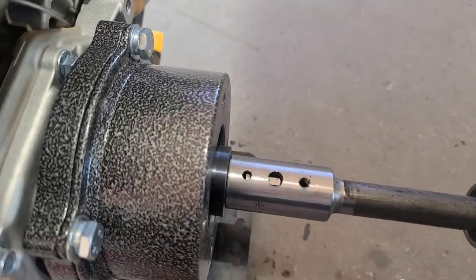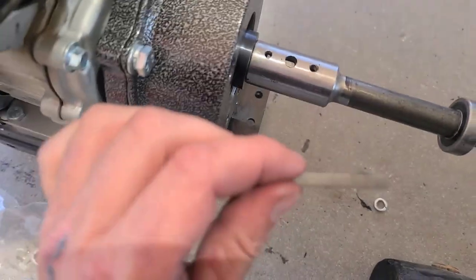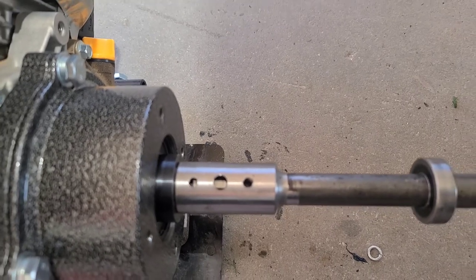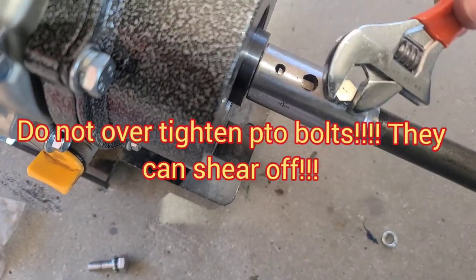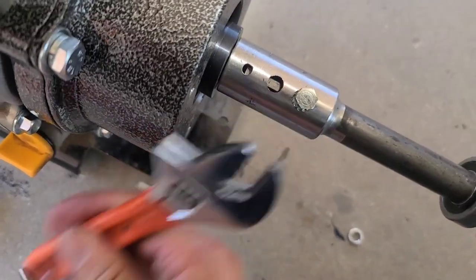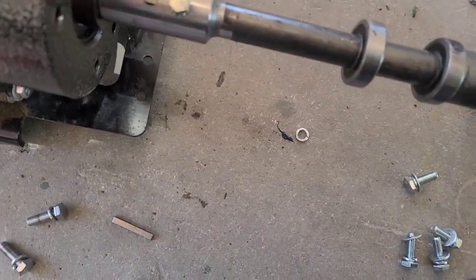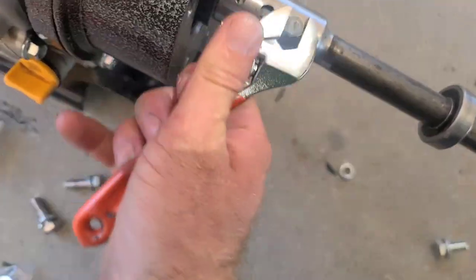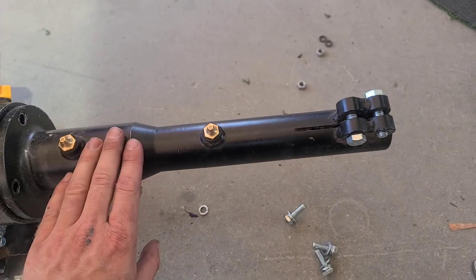I ended up reusing the old keyway that came with the Mudskipper kit instead of the one that came with the clutch kit. This one seemed to be too long. I'm guessing you could cut this one to size, but I already had a keyway that was the right size. And then re-bolt down your keyway bolt. The main thing to remember is that these keyway bolts do not require that much pressure at all, so don't try to crank them down too much. They only need a little bit of tightening down. So now you re-bolt this coupler back on.